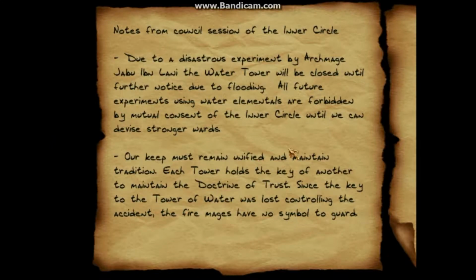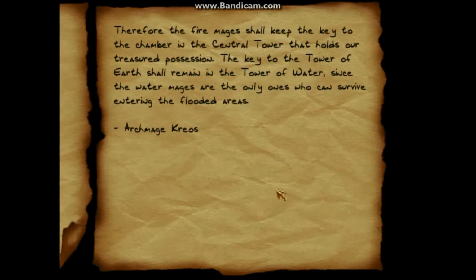Due to the disaster experiment by Archmage Jabu Ibn Lani, the water towers will be closed until further notice due to flooding. All future experiments using water elements are forbidden by mutual consent of the Inner Circle until we can devise stronger wards. Our keepers remain unified and maintain tradition. Each tower holds the key of another and maintains the doctrine of trust. Since the key to the Tower of Water was lost controlling the accident, the fire mages have no symbol to guard. Therefore, the fire mages shall keep the key to the chamber in the central tower that holds our treasured possession. The key to the Tower of Earth shall remain in the Tower of Water, since the water mages are the only ones who can survive and enter the flooded areas.